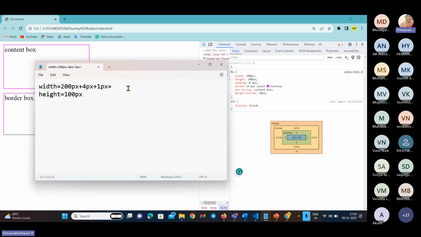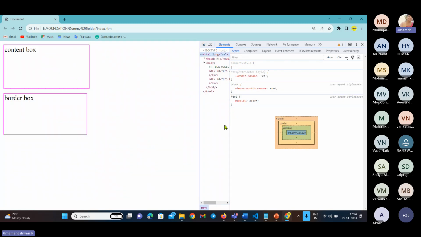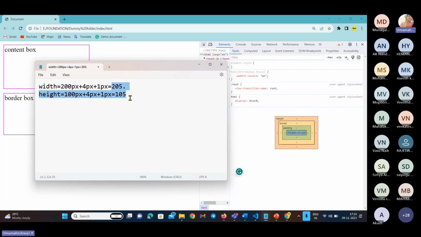So we'll be getting a 205-point-something value. And here this is 100 pixels. The height will be calculated from top to bottom: 4 pixels plus 1 pixel plus a point value, so it is going to be 105. That's how the total container value is 205 and 105.